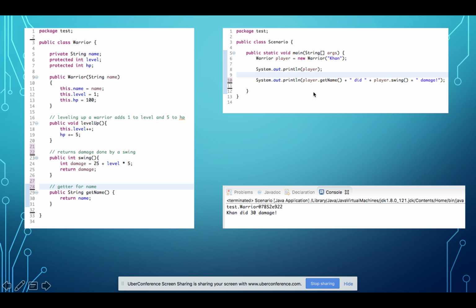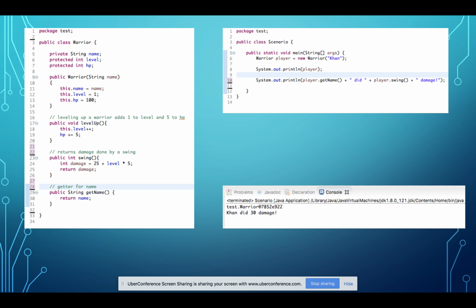And then just a quick main method to print out the player and also print out a little do damage thing. But the way this is set up originally, it's inheriting the toString method from Object, which gives this terrible test warrior and then the hash code of the entire class.